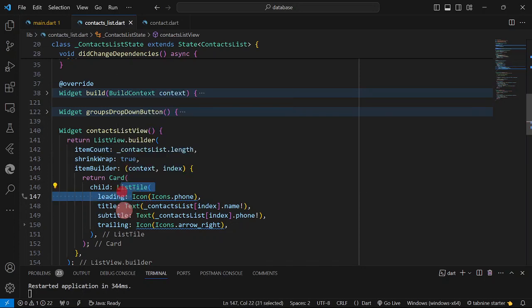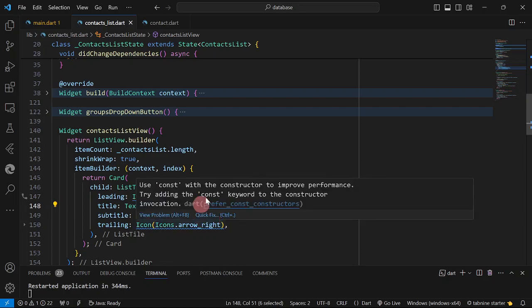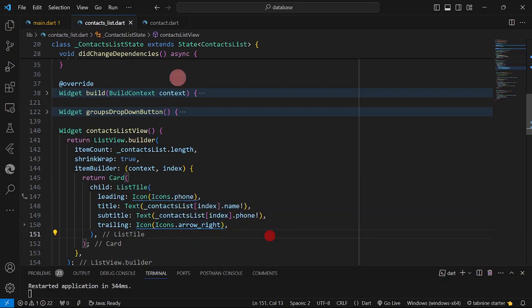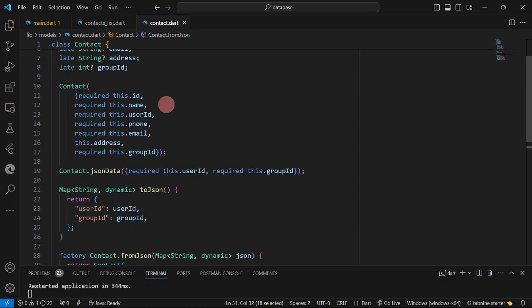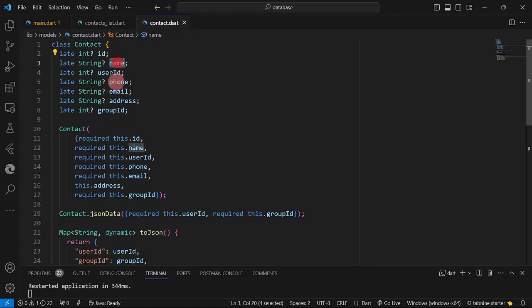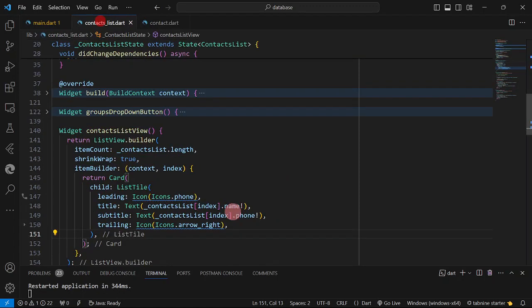Here we have changed the values. Instead of the square brackets, we now use the dot notation of our class, so dot name and dot phone, from here.